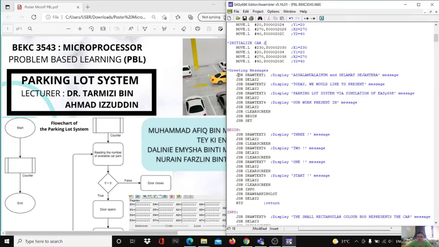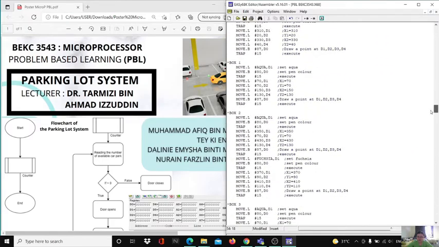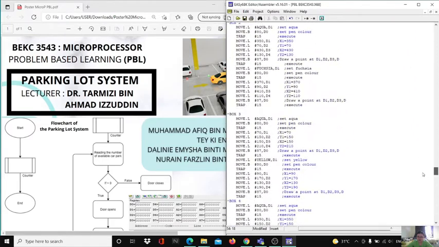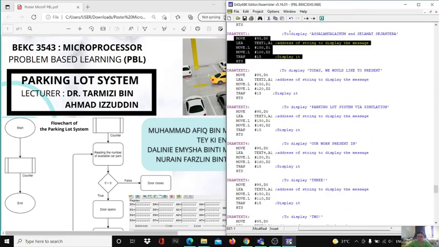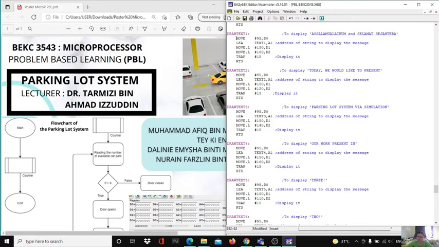We're going to use the command JSR, jump to subroutine, draw text 1, which means that the JSR is used so that the EZ68K will jump to draw text 1 and store the return address into the stack. So when this command is executed, it will jump to the below part where draw text 1 is. Here, these are the commands used to display the message. The first one is to move the value of 95 into data register D0, and the load effective address is used to load the message of text 1 into the address register A1.